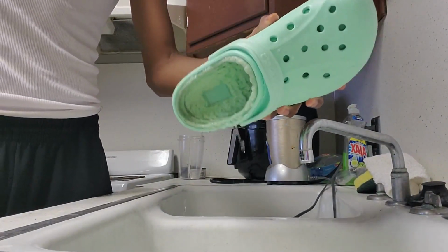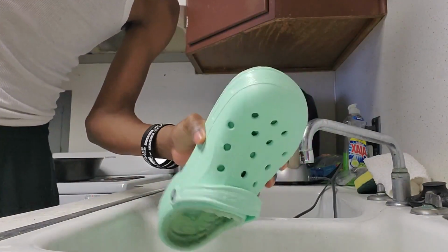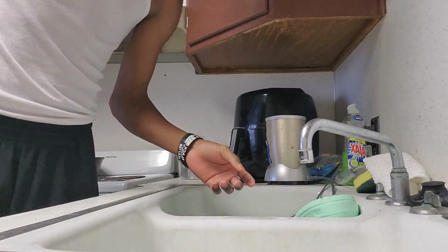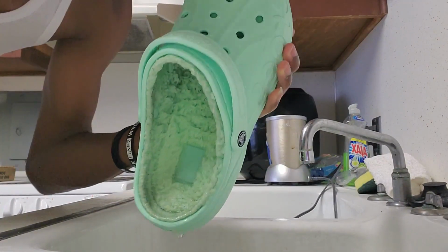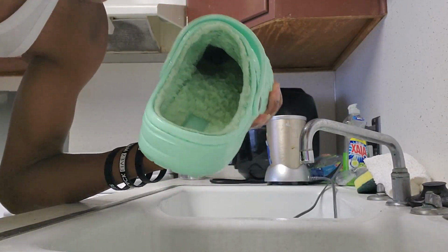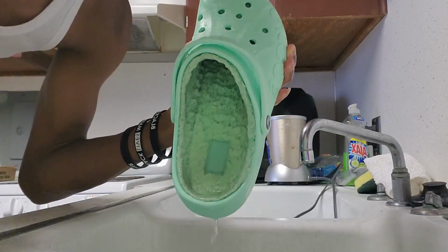Yeah, it's gonna take a longer time, but if y'all using this method, just let this sit to the side for a while first while you clean the other one. So if it dries up, it should look like this. Is what I'm trying to get. So you can now restore back. It's more fluffy when I touch it.